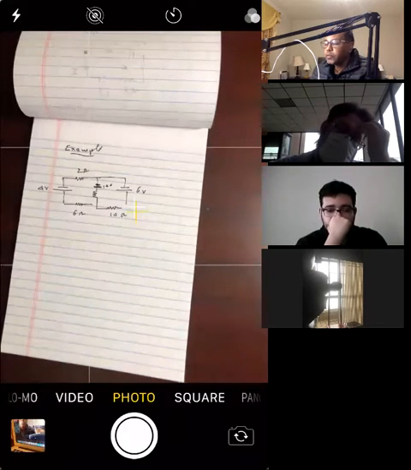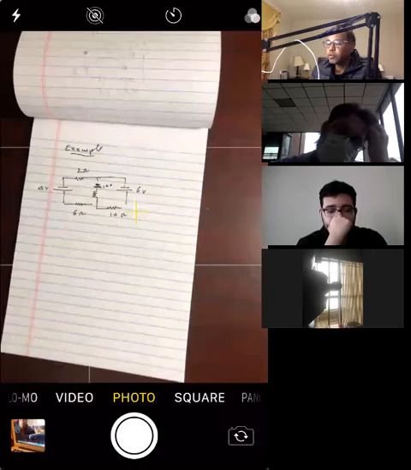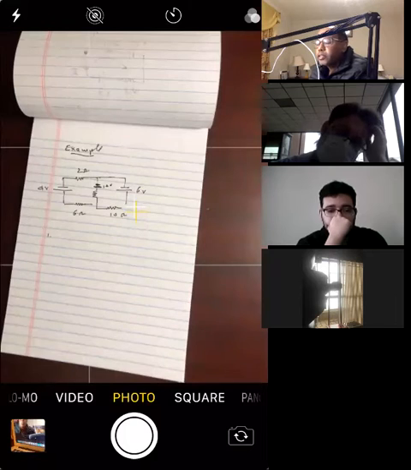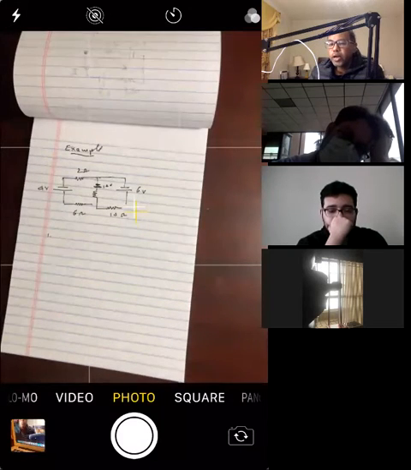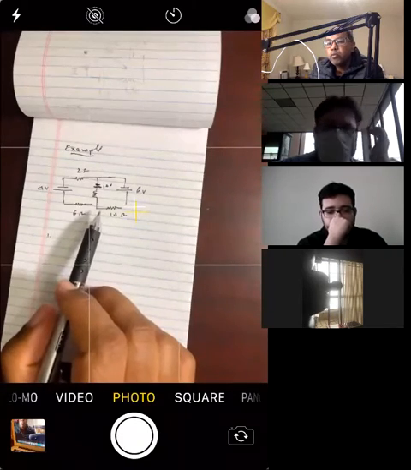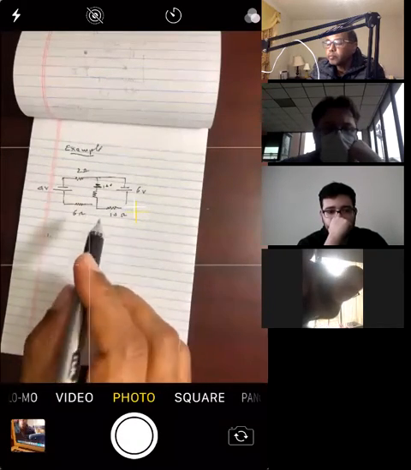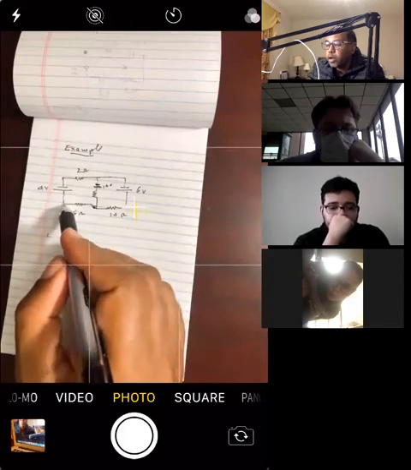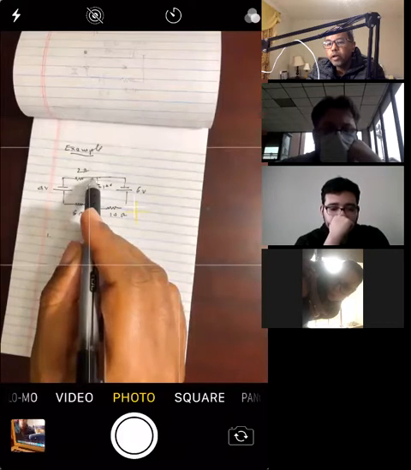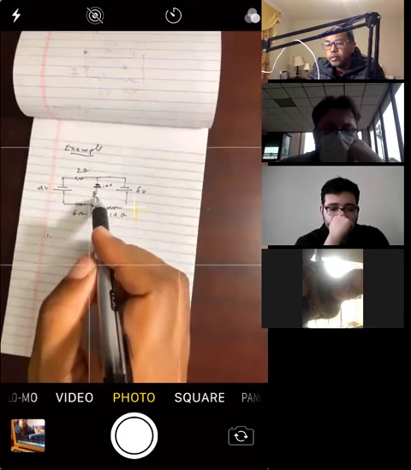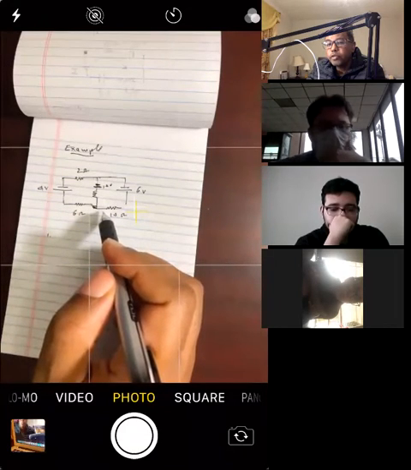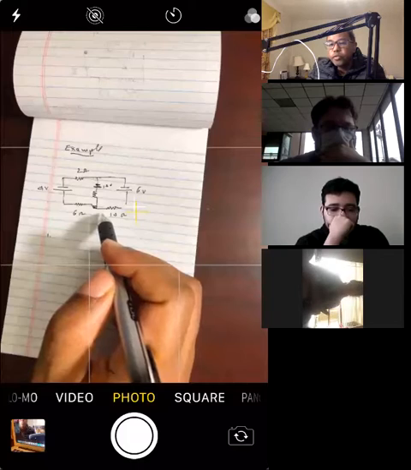Now let's go through the process you need to go through to solve this equation. Number 1, the first thing you have to do is assign directions for the currents in all of the wires. How many wires do I have over here? Can you tell me? How many wires do I have in this circuit? I have 1 wire, 1 current for that wire. I have this wire, another current for that wire. I have this wire, another current for that wire. I have 3 wires. So that means I'm going to have 3 currents.